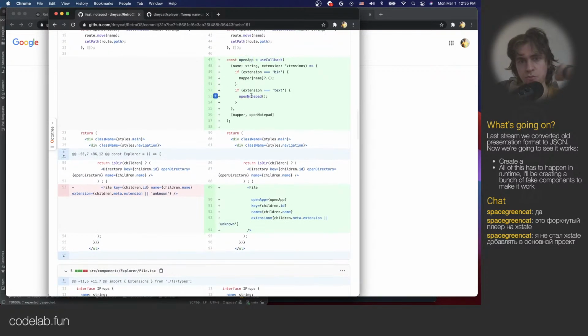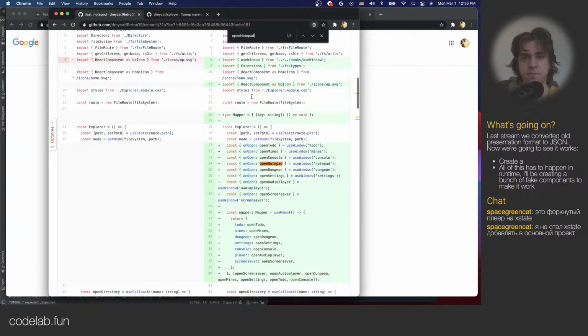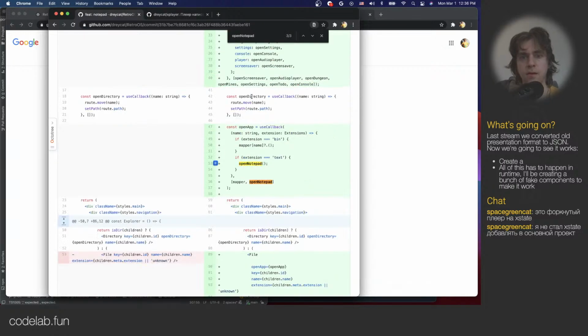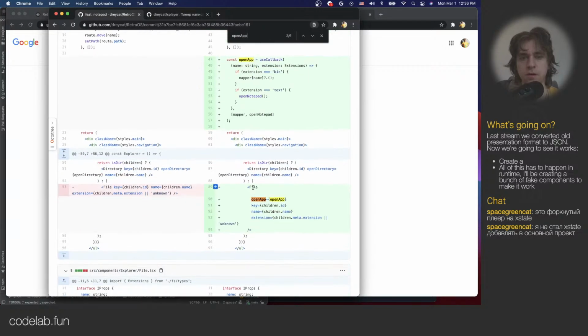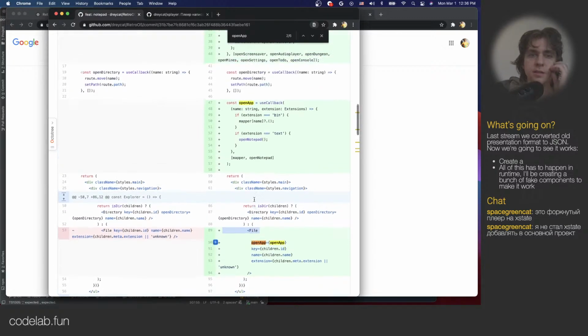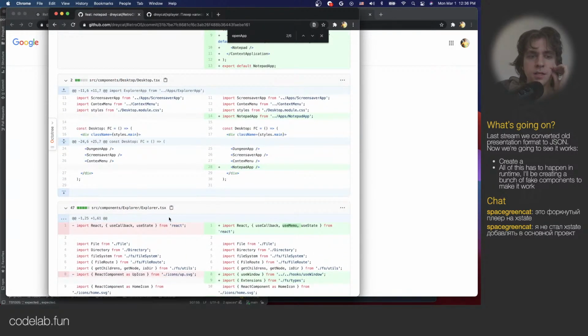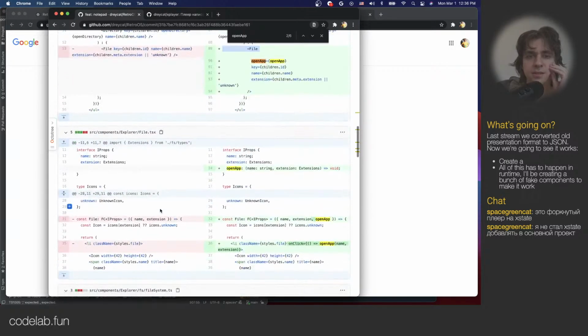Then you open Notepad. Okay, and then it returns, open up. So each file has, so I guess this is Explorer, yes.